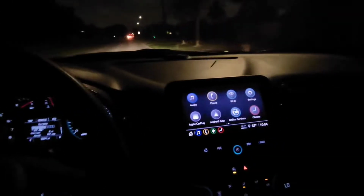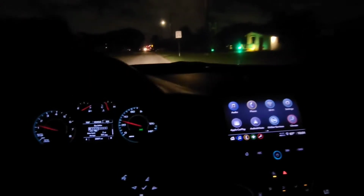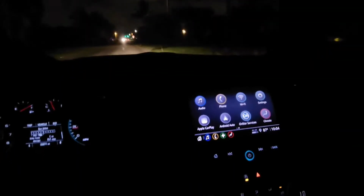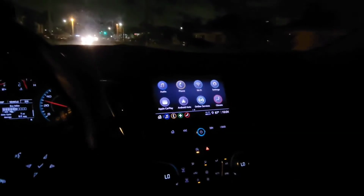Of course, it's a bad comparison to compare it to my 2008 Toyota Avalon Limited. My Avalon Limited drives way better, way more smooth, even quieter. You can hear, I don't know if the video picks up the road noise while I drive. This is noisier and it struggles. For a 2022, it struggles to take off. It struggles to move.